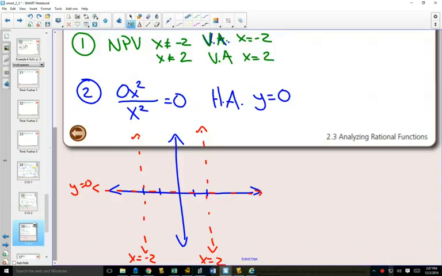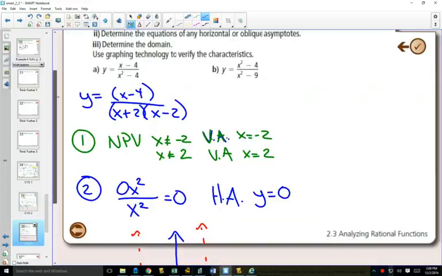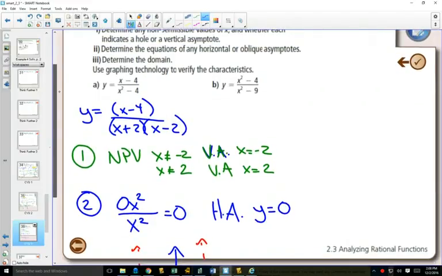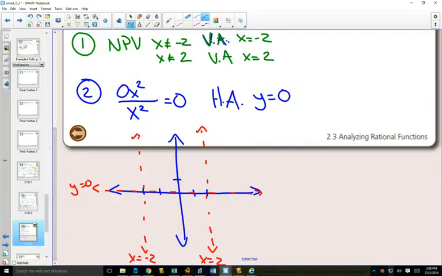If we want to find out if there's anything else on this equation, find our x-intercepts and y-intercepts. Y-intercept is plugging in 0 for x. That's easy. Can you see that that simplifies to be -4 over -4, which is just 1. So there's 1 point.